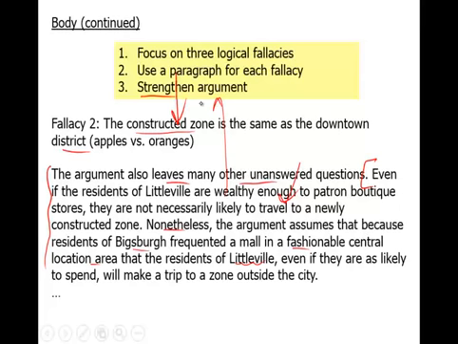Now, in this case, I didn't actually provide those extra lines the way I did with the previous fallacy, but you get the point that those lines for strengthening or refuting the argument will increase the paragraph by about 3 or 4 lines. And so what we're looking for here is, again, length. And length is very important on the GMAT argument task. The reason: you write a lot, you have a lot to say, and that's going to push you up to the 6. So even if you're eloquent and analytical, but you just don't write that much, you're probably not going to get that 6.